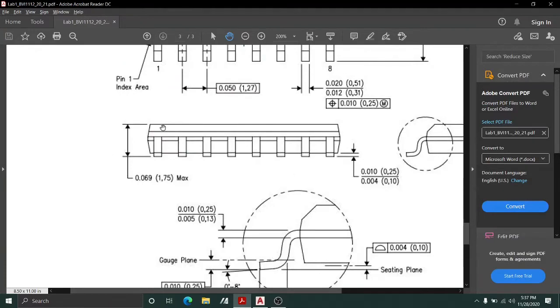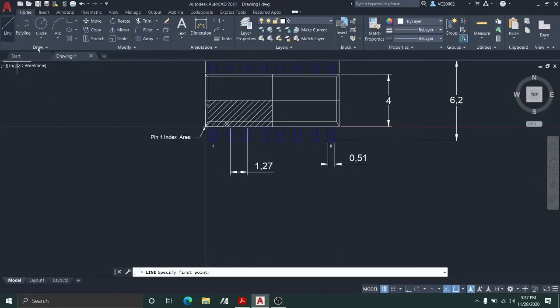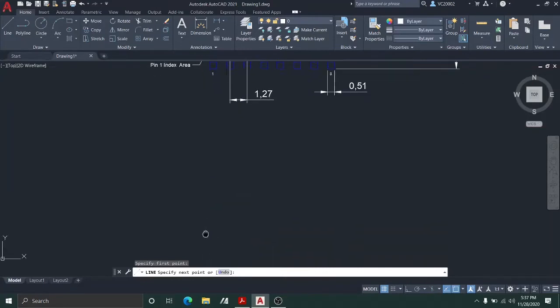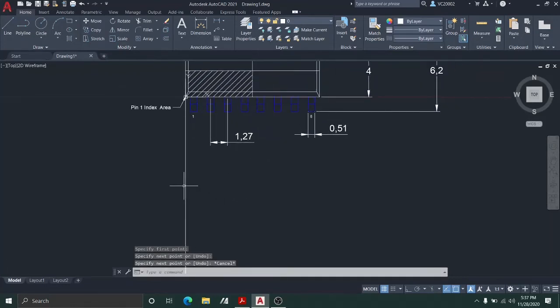Now we are going to do this for the side view. For the side view, I'm going to do like this. Here the top view line. Alright, from the top view line I'm going to make a straight line from here.